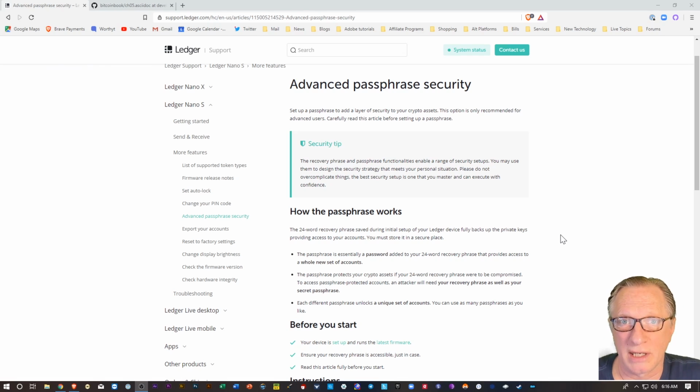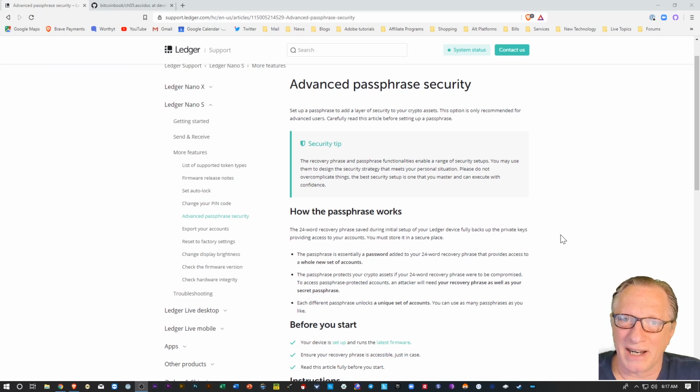You will lose it. So please be very mindful, be very careful, and make sure that you put this passphrase in a safe place, whether it's in your head or on a piece of paper locked in a safe, wherever you put it. And of course, you don't want to put it with your backup phrase, right?